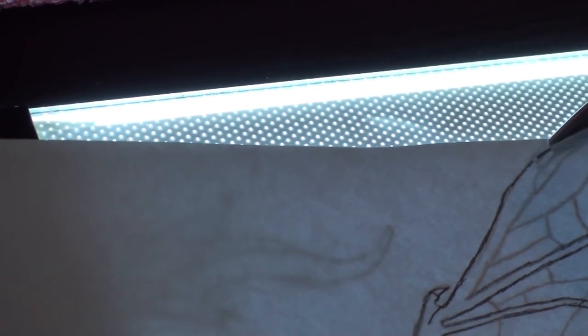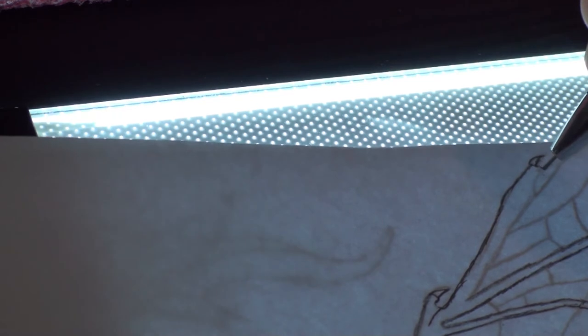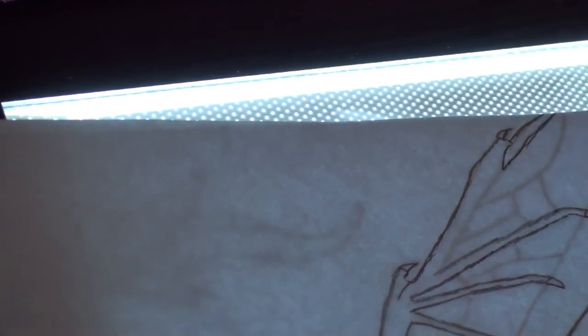So from here, do the talon bit, go down, and then do that little circle like that. Then go up, and then that's where it goes off the page. And then from here, we go up, go off the page again. But you don't have to go off the page. You might have room where you can. But for me, I just have to go off the page.